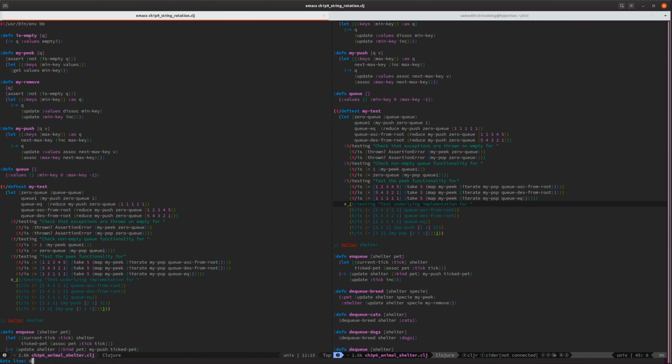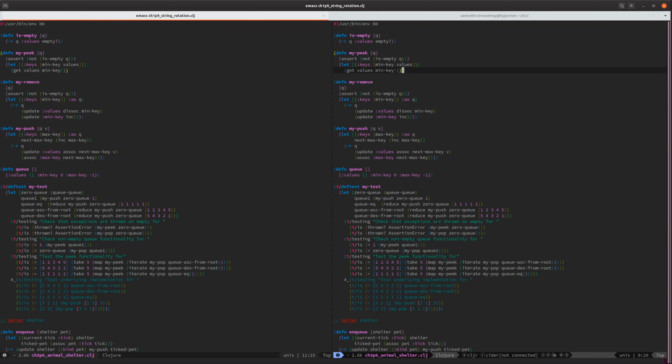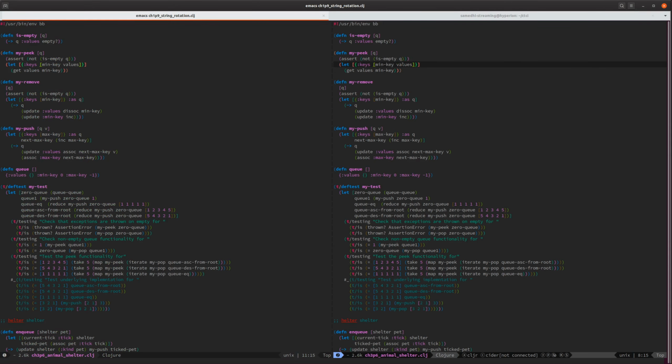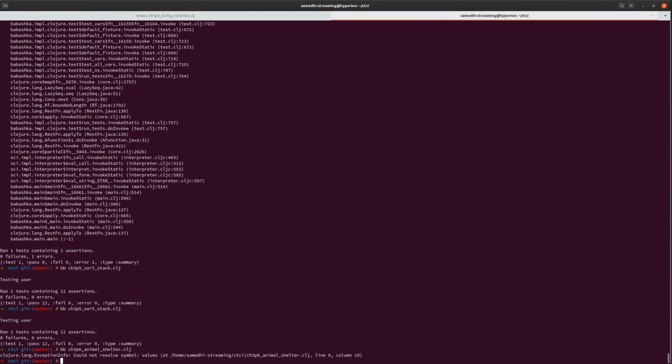Okay. All right, get values. Really? Can I see it right? Oh, wow. How is this even passing? Why is it not exploding about the let being completely messed up? I don't get that. Is that a Babashka thing?